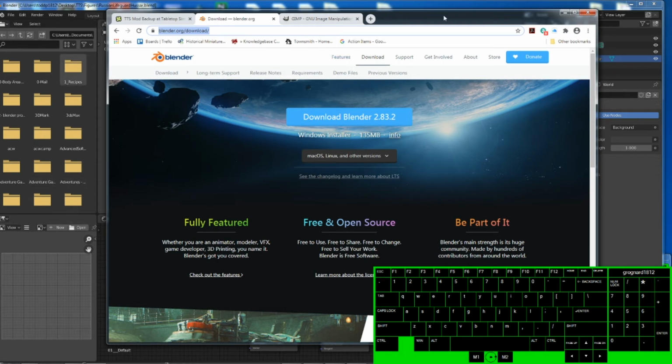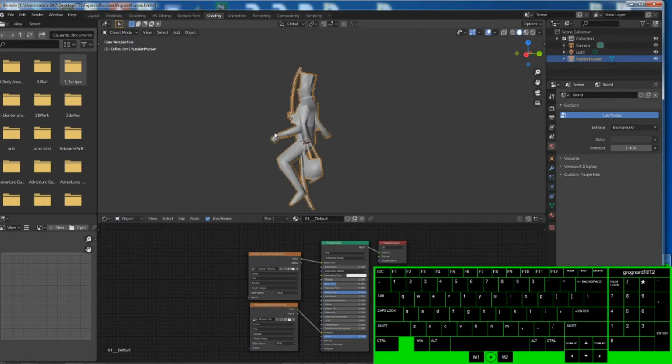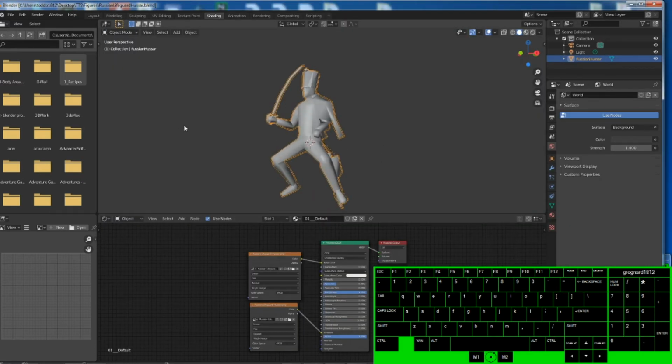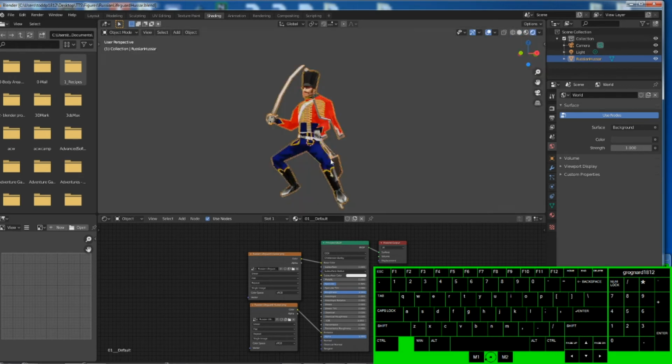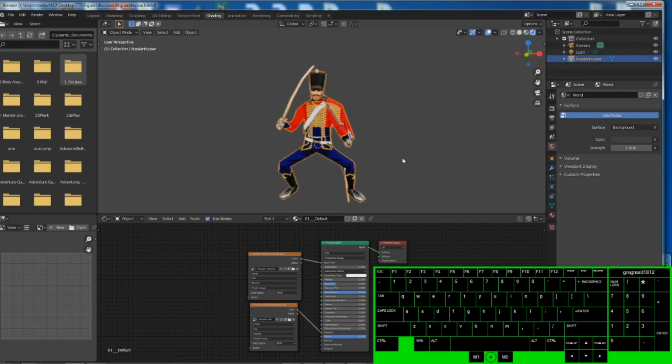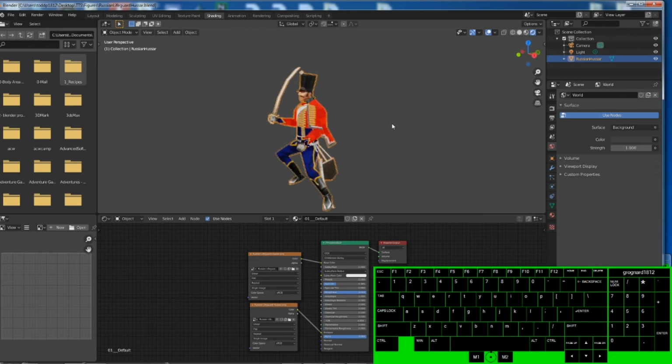So Blender's another good tool. It'll allow you to create 3D objects, to manipulate those objects. I can show you what this looks like rendered here. So you can see here's the rendered object of that 3D model that I was just showing. So it's pretty neat stuff. We'll talk about that a little bit in a future video.